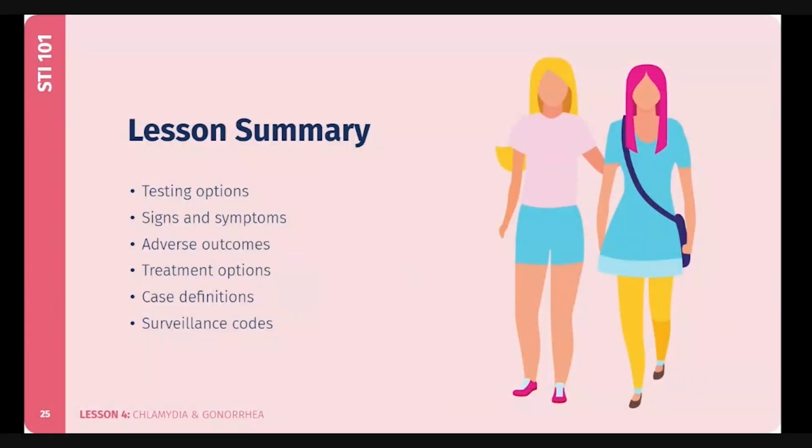We also covered the concept of deduplication, and that any case of chlamydia or gonorrhea that is still testing positive after 30 days of original infection or after 30 days of treatment, if treatment is administered within 30 days of the original infection, would count as reinfections in our database. Finally, you should now recognize that the disease code of 200 indicates chlamydia and a disease code of 300 indicates gonorrhea.